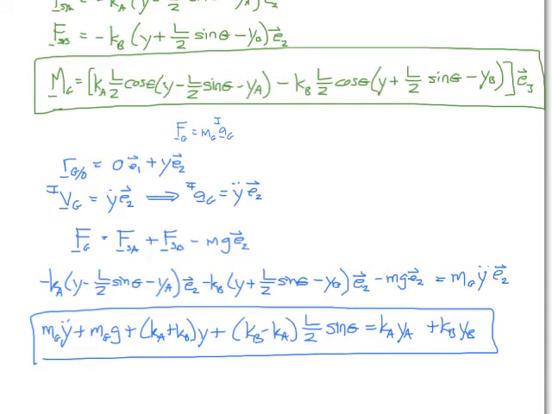Our equation of motion is a second order differential equation, so look for the y double dot term. This is our equation of motion for translation, and we can see that it's a function of y, and it also is a function of theta, so it's a coupled equation of motion. So we say that y double dot is a function of the translational position and the rotational position. No velocity terms in here.